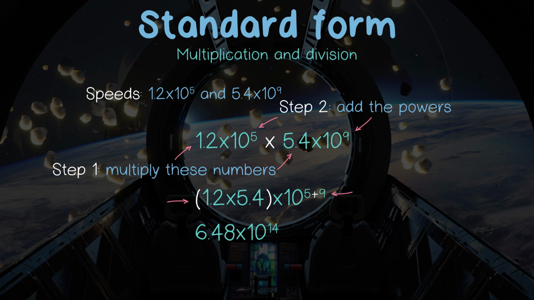So we just check and see if our number is in standard form. So A is between 1 and 10, and this is multiplied by 10 raised to a power, so our number is in standard form. So multiplication is that easy. We multiply our first numbers together, add our powers, and then check for standard form.